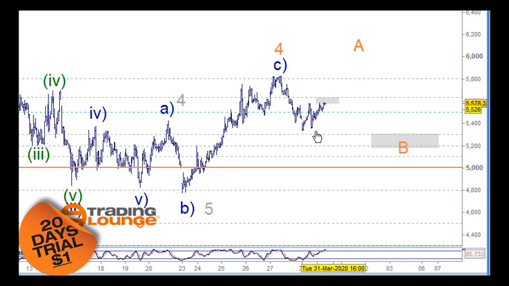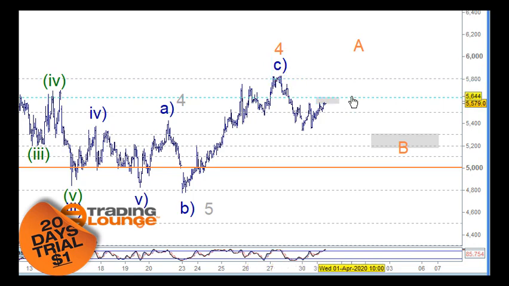So I've got this 4 and 5 sitting here as a possible low in this position. It is possible to count 5 waves up here as 1 and 2, then 3 to here, and then an A, a B and a C here for 4 and up for 5. That's the way that I've counted it so far, as an A, a B and a C wave here, having this wave top here.